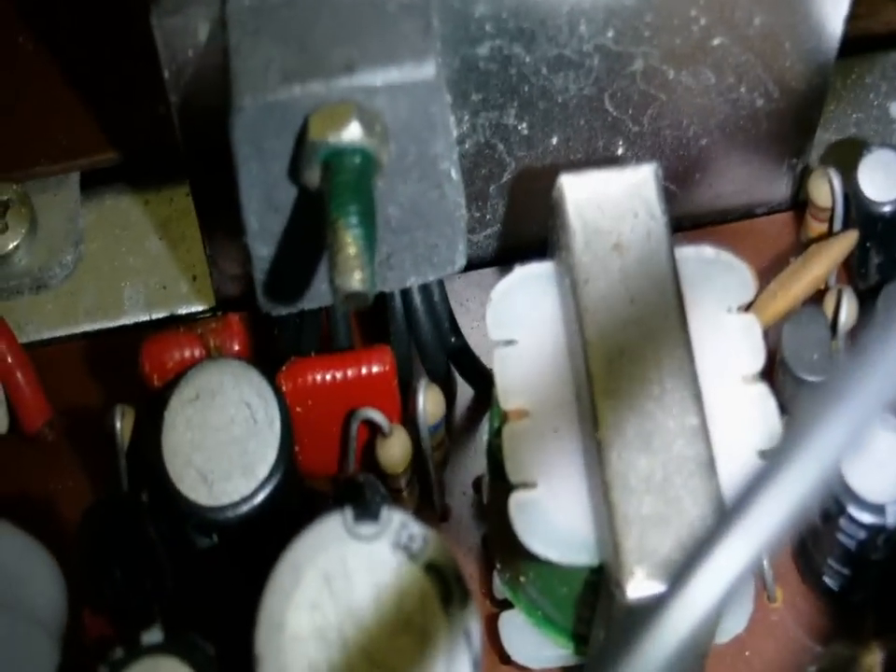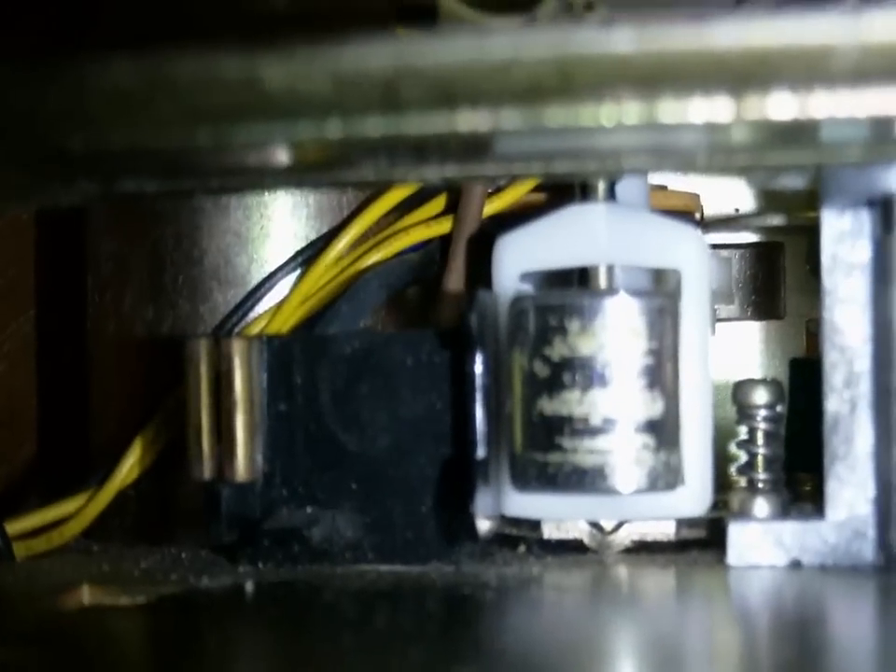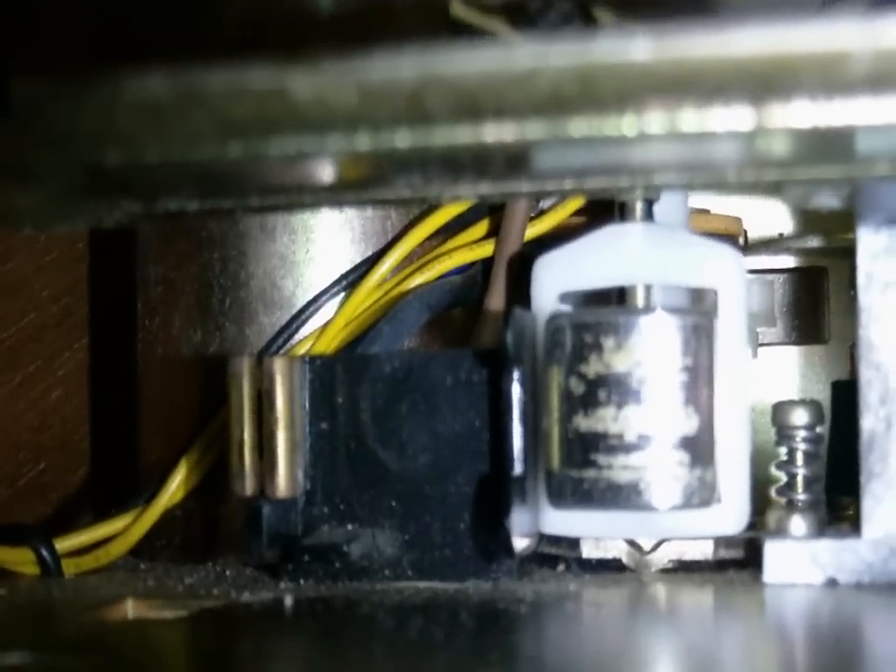Now on the amplifier board, it looks like they've used some kind of chip here, but actually what I think we've got is two transistors in the same little package — there's one there and one right there. You can see there are two sets of three wires going into that thing, so I reckon there are two transistors in those little packages. And I'm getting the 8-track cleaned up — the heads are much better now, still not perfect, but I've cleaned the little end contact and the capstan is nice and clean now.